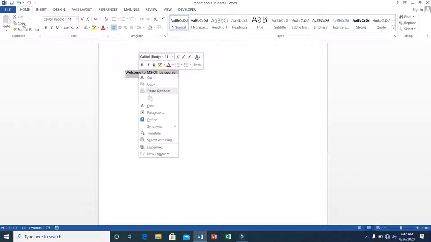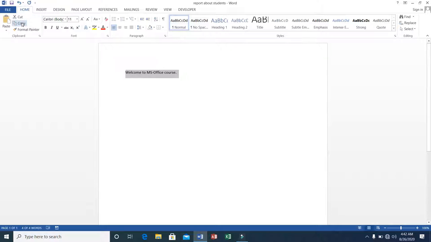This is one option. Other option is, if I go here and press this copy option, and now I press enter and I use this paste.